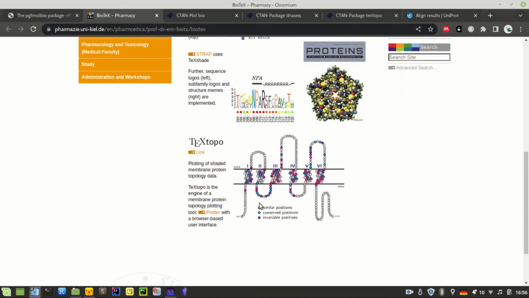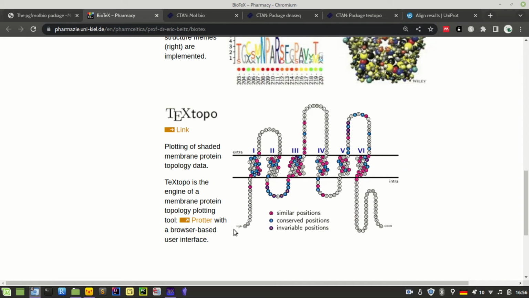And what it does is, if you see it here, it shows each of the amino acids, how it will go through a membrane and be organized to create, in this case, a 1, 2, 3, 4, 5, 6, a 6-pass transmembrane protein. And you see that's the N-terminal part, that's the C-terminal part, and it tells you membrane, intracellular part of the membrane, that is the membrane space, and that is the extracellular membrane.